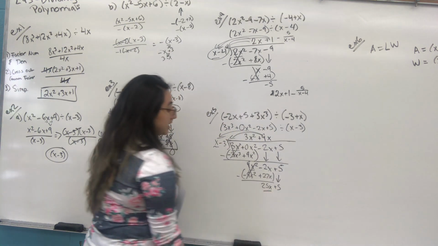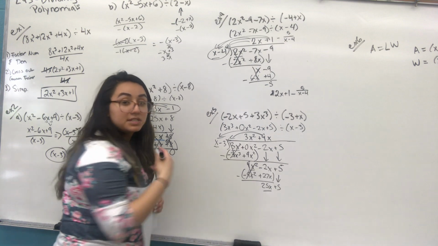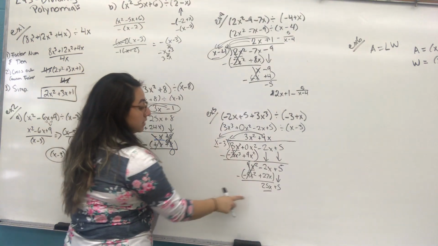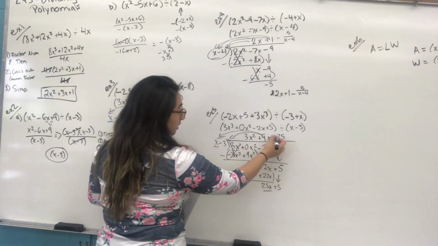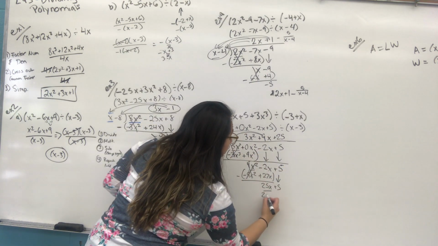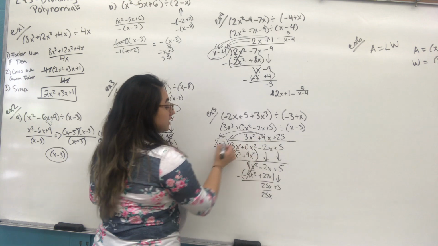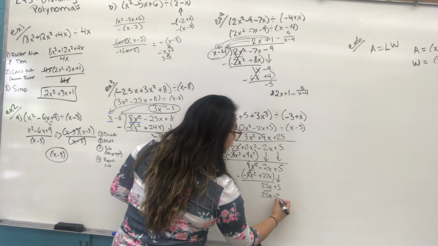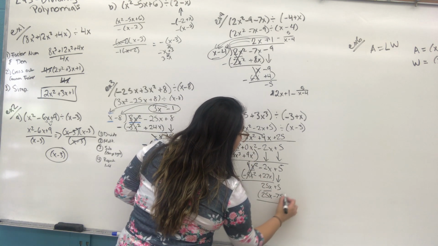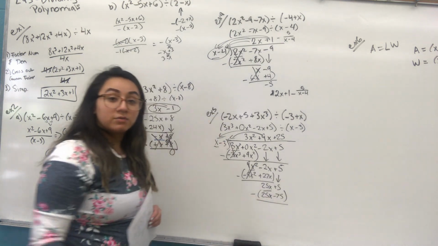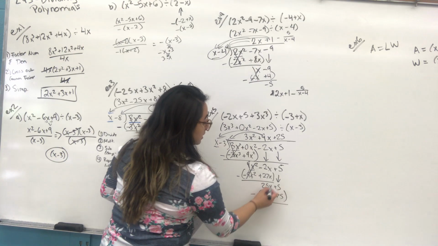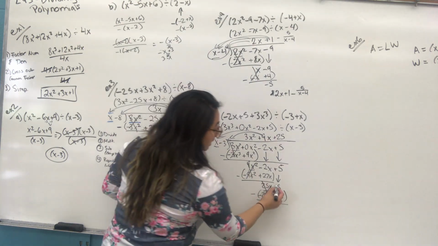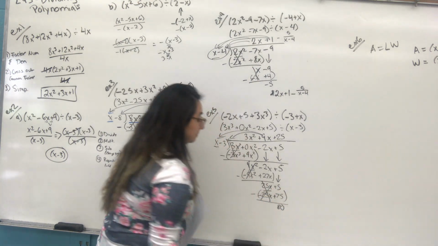Your first new term is 25x, and you're still focusing on your x. X times what gives you 25x? In this case, just the number 25. So 25 times x, you get 25x. 25 times negative 3 is negative 75. Make your fraction. Now you subtract. When you subtract, you change your signs between the parentheses. This cancels out like it should be. And then you add this, you get 80.